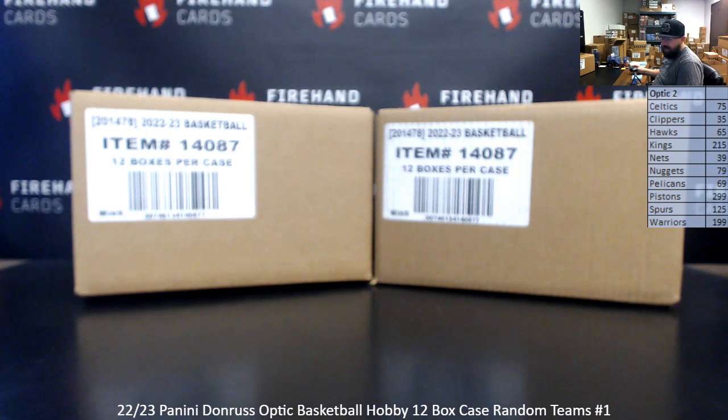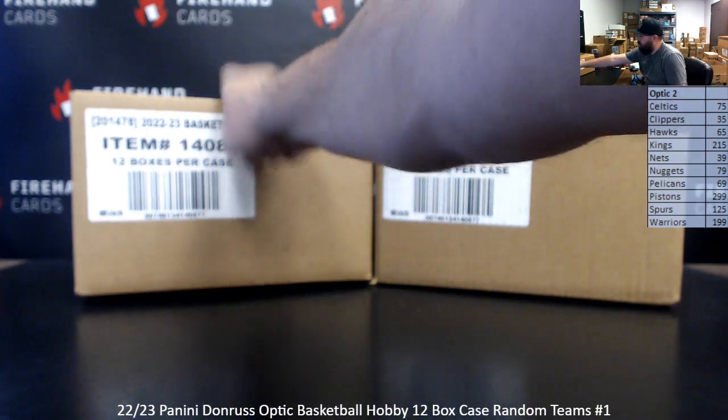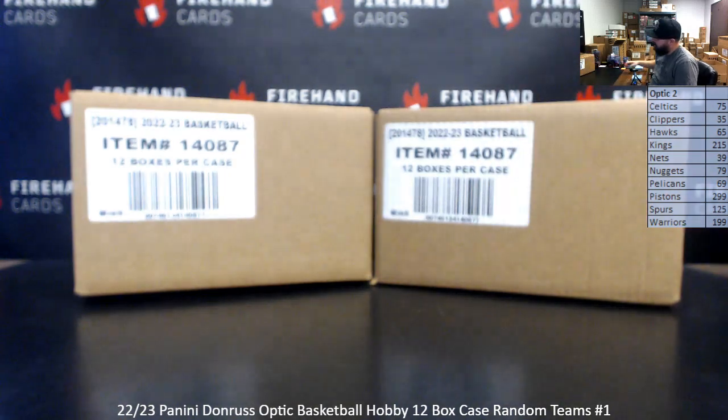Alright, if we roll odd, we'll use the case to the left. If we roll even, we'll use the case to the right. And a roll of the die will determine how many times you randomize your list of participants and teams. Again, 26 spots, 4 combos. All cards will ship for your team on this random teams break. Alright, here we go. Good luck.